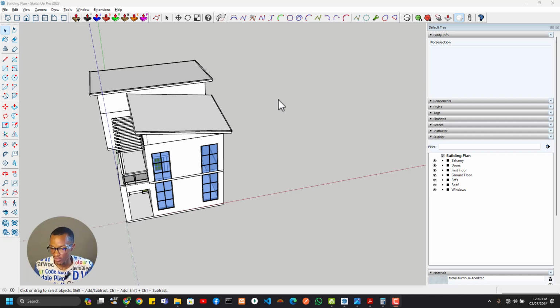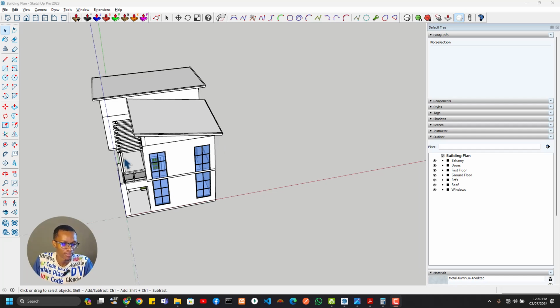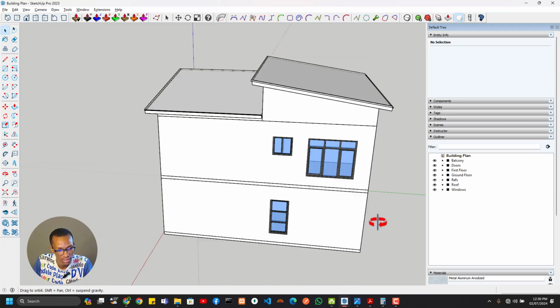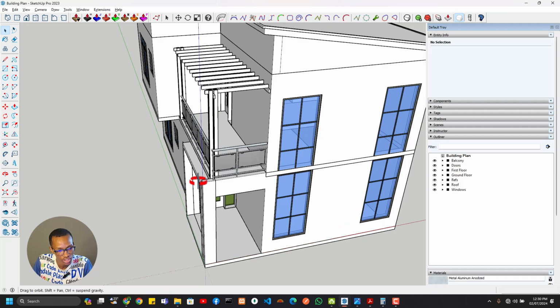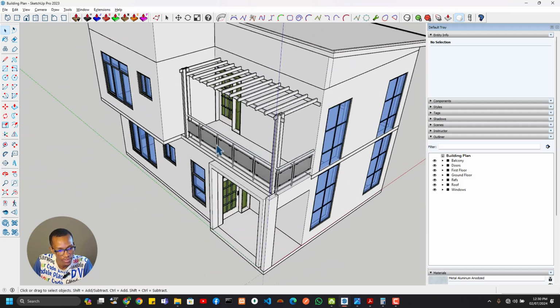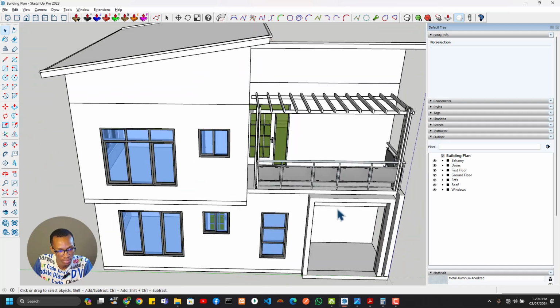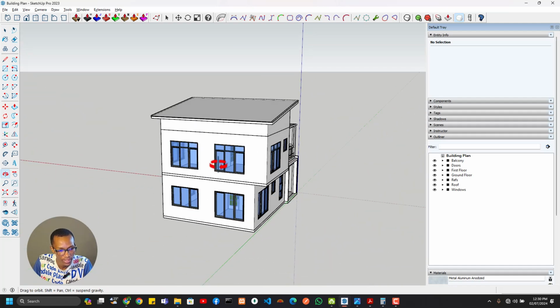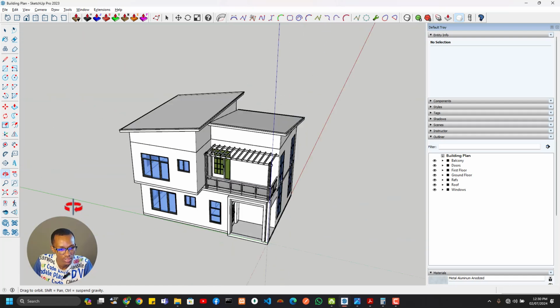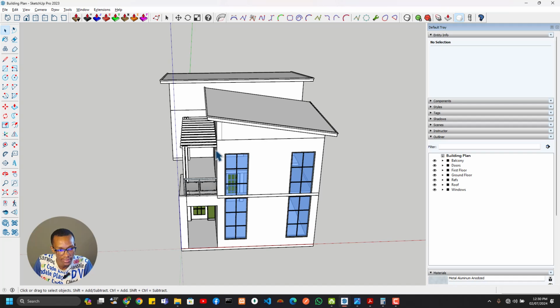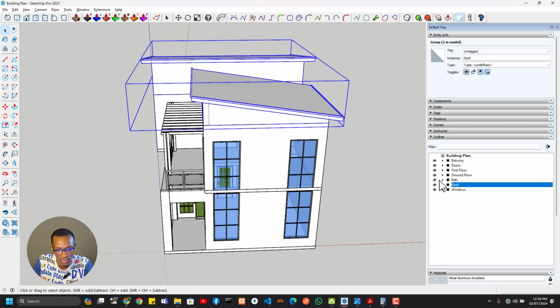So, welcome to another video. We have done a lot, right? In this video, we intend to work on the staircase. We've done a lot of modeling here. You see how our model is beginning to look beautiful, it's looking like a building. It's a great piece of model. So let's go ahead and work on the other parts.